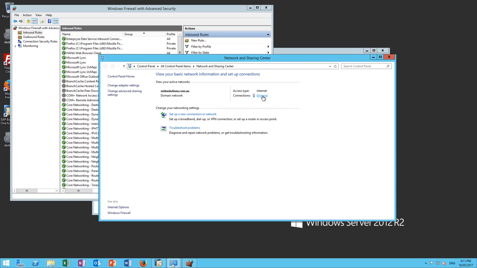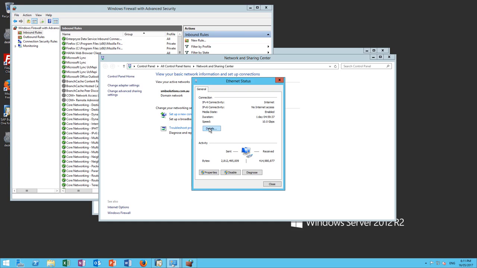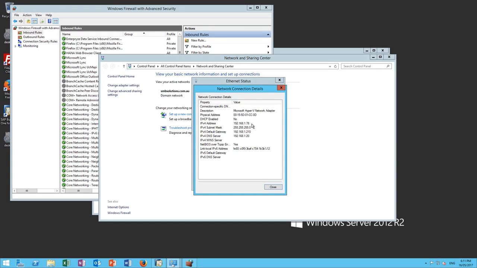You click on the connection, and then by clicking on Details, you'll see the local IP address. In this case, I've got a local IP address of 192.168.1.78.